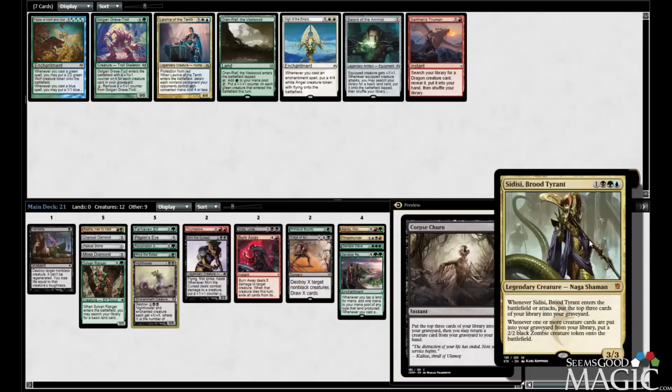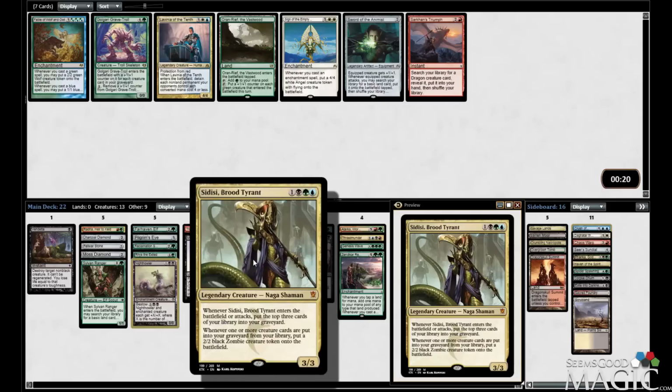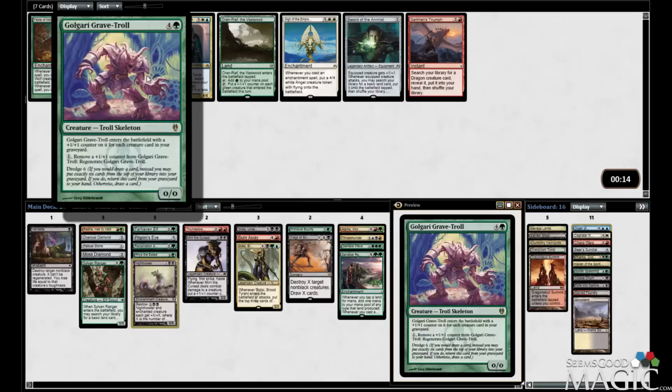We could place the DC if we have to, I guess, and not be super sad about it. Yeah, I think we can fit in both copies of Sidisi. The blue mana is not that hard for us to get. So if I'm playing that, I've probably got room to take something like this. Or I could just take the Grave Troll.